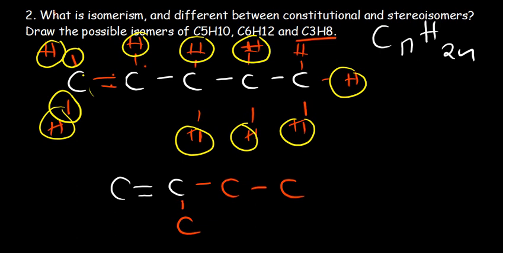Then I can join now my hydrogens. So here this one just needs 2 more, so I'll say 2. This one is already satisfied. So then we'll have that one, this one, this one, this one, this one. So it's supposed to be 10. So 1, 2, 3, 4, 5, 6, 7, 8, 9, 10, which matches up. So this is one of the isomers.